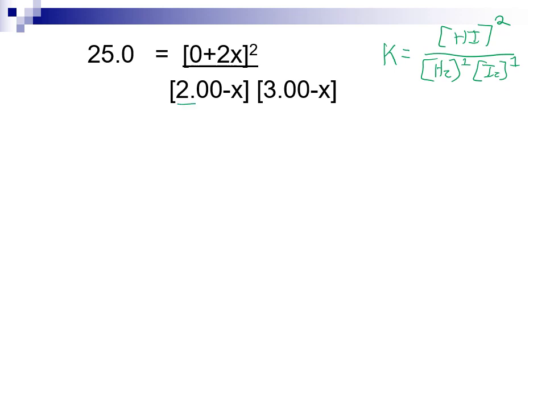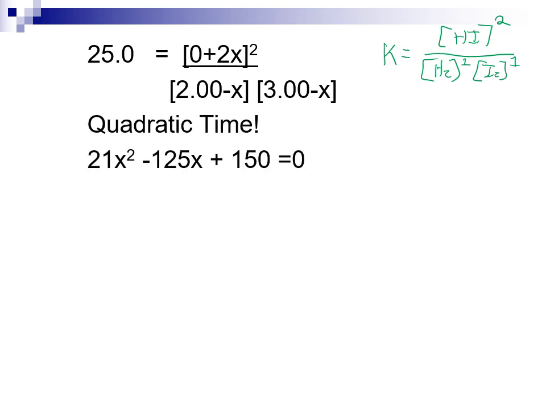Unfortunately, because our concentrations of products are not the same number, we don't have a perfect square. We can't root both sides. So we're going to have to expand out our brackets, and then we're going to have to do the quadratic. So work through it, but to set up for the quadratic, we're going to set our equation equal to 0. So expand out your brackets, put everything on one side, so the equation is equal to 0, and you should end up with 2x² minus 12.5x plus 15.0. Make sure you can do that step.